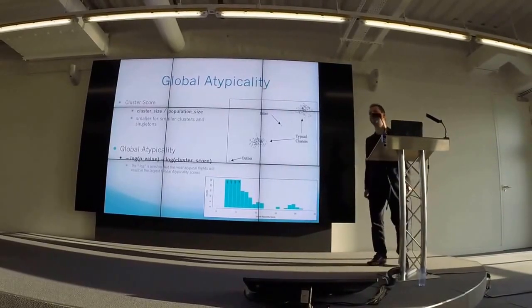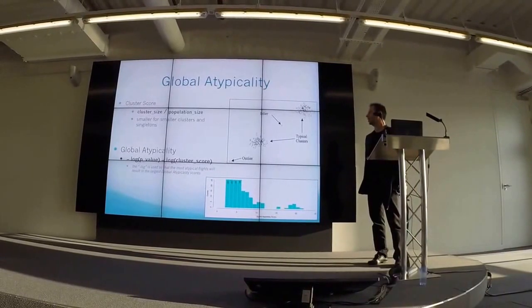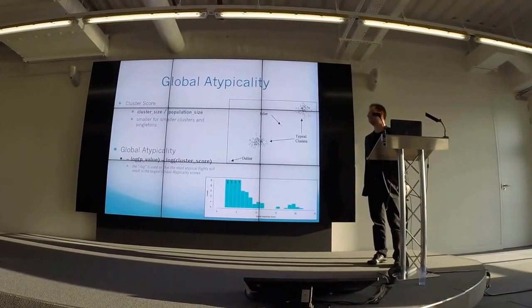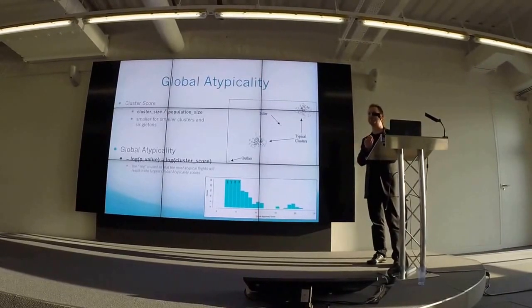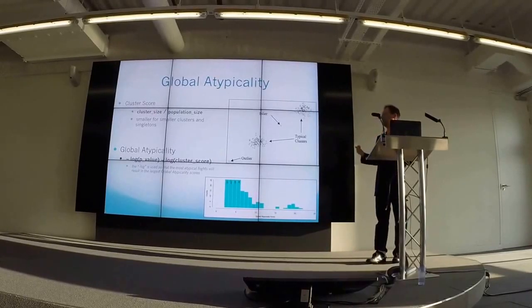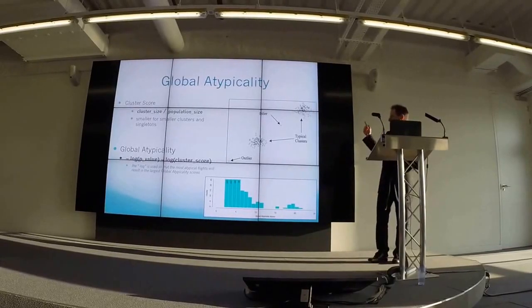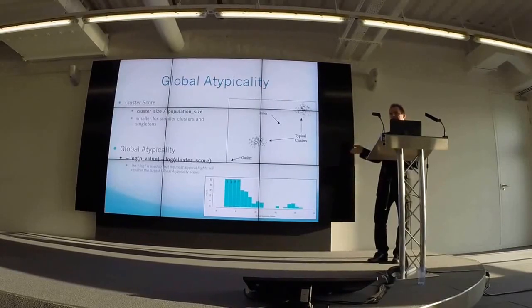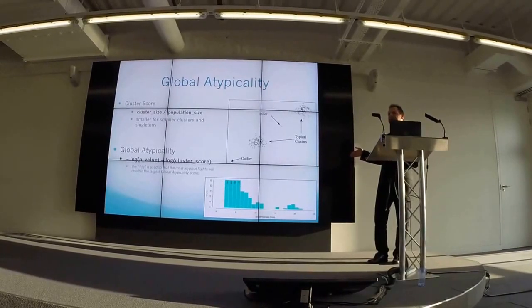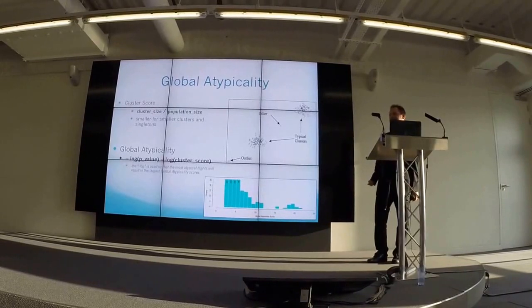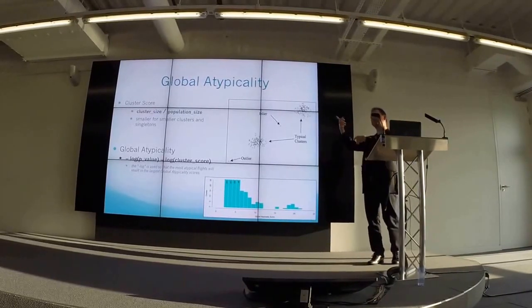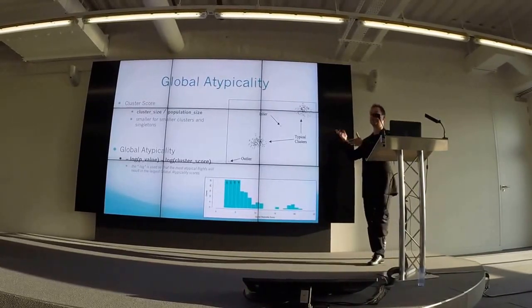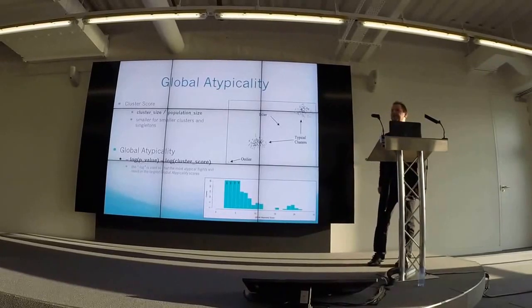Yes. Remind us what the p-value is of, what distribution is that? The p-value is the probability that that element is part of that distribution. So the p-value being very low means this is very atypical. And then you take the minus log, so it reverses it, and it increases its score because it's very atypical.